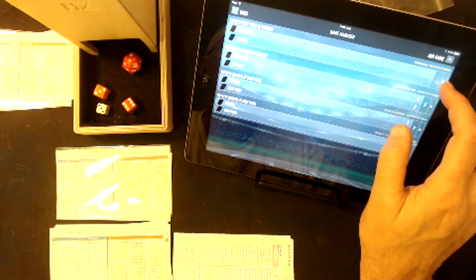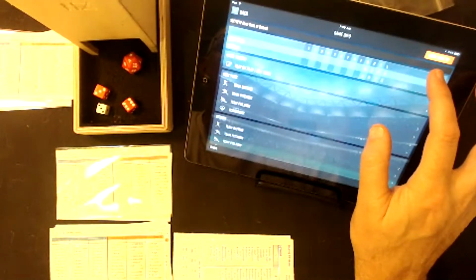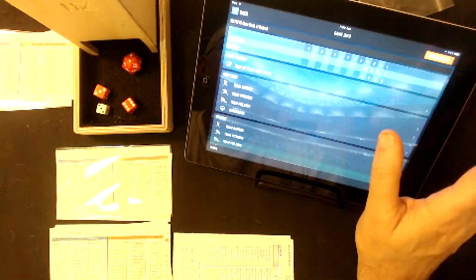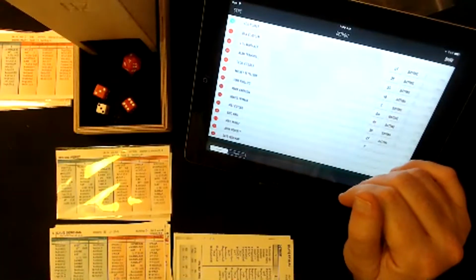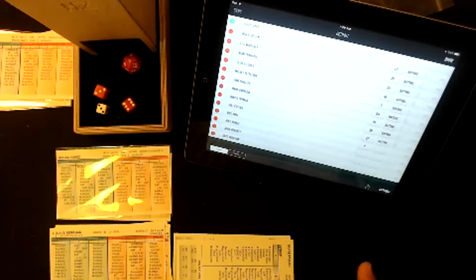Now I go and I click the arrow. It asks me score game. I click on that. And now I'm set up here. See, the way I do this now, I look at the next game, the actual lineups, and I make adjustments. Let me show you how I do that.